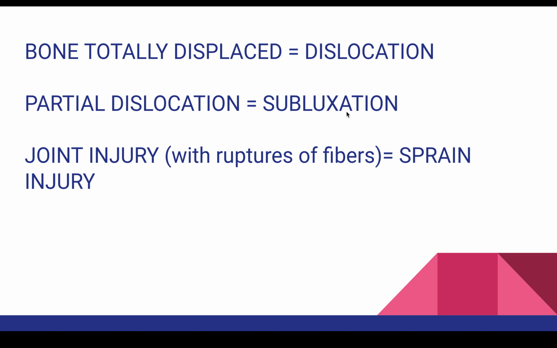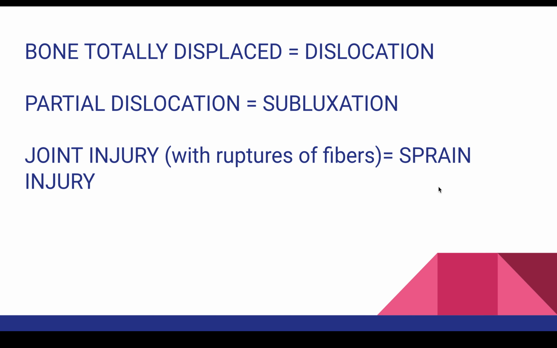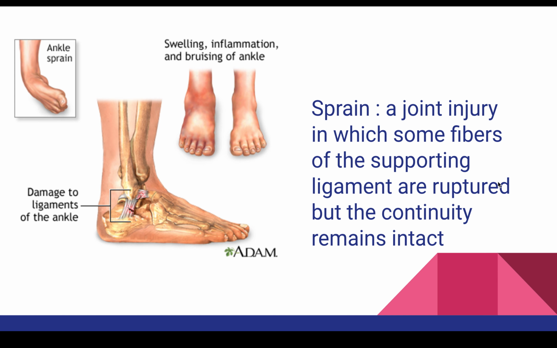It's a subluxation. And when you're injuring the joint, you're not dislocating, you're not breaking, you're not fracturing. When you're simply injuring your joint and you have ruptures of some of the fibers, it's known as a sprain. Sprain injuries tend to affect the connective tissue, the ligaments, the muscles. Here's a sprain. An ankle sprain is when you damage the ligaments of the ankle. Remember, what are ligaments? Ligaments are like glue. They're like these connective tissue glue structures that connect one aspect of a bone to another bone. Okay, that's what a ligament is.